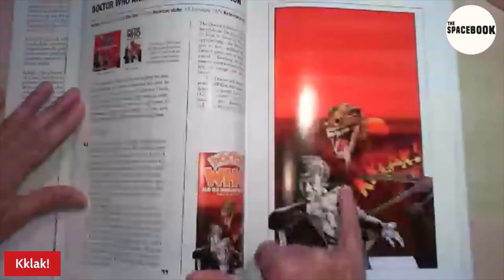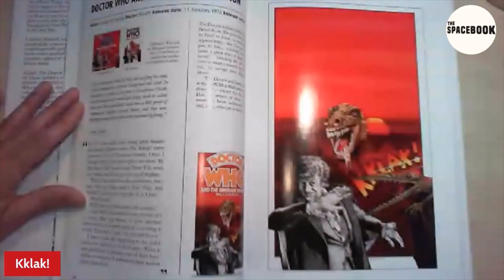And the thing that still stuns me to this day is the detail, the reproduction on the T-Rex, on those slavering jaws, with the saliva all running down and the glistening teeth. The detail on that is incredible, and the reproduction in the book is just beautiful. You just know he was having the time of his life on that kind of monster. Yeah, I think we can say he was enjoying himself with this one.